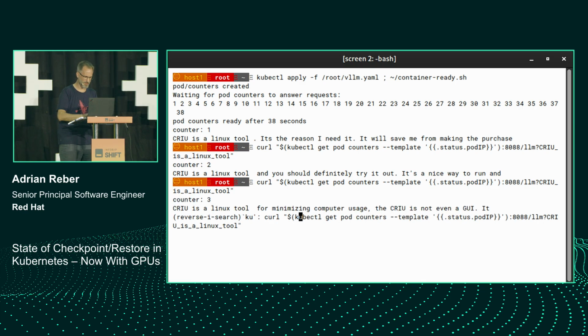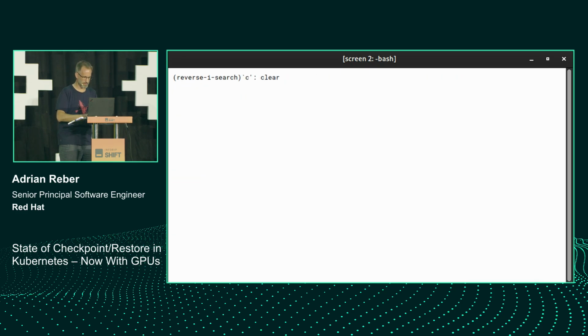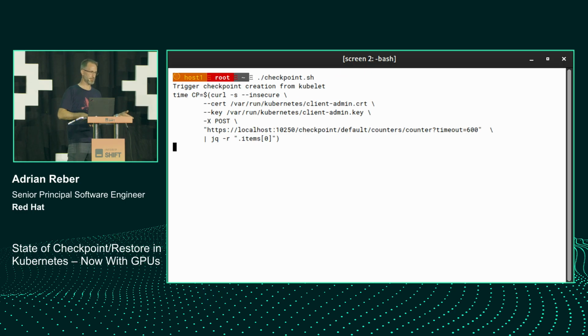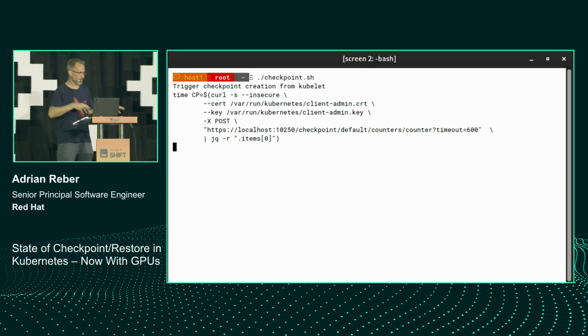Now I can create a checkpoint from it. No, this is the wrong command. So this will now talk to Kubernetes, and one limitation currently with container checkpointing in Kubernetes, which we want to address in the future, is that it's a kubelet-only interface, so it's not part of the API server. I will talk about that goal later, how we want to make it part of the API server so you can use it from kubectl at some point.